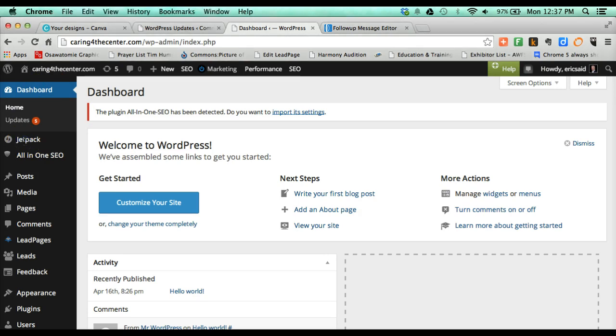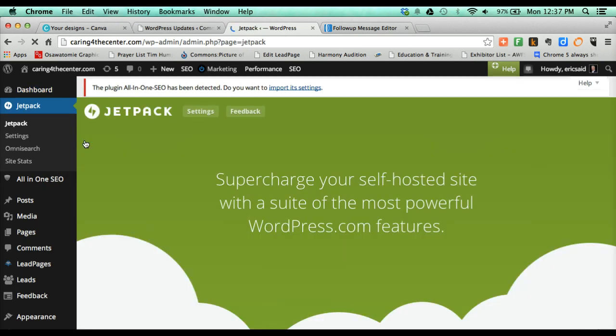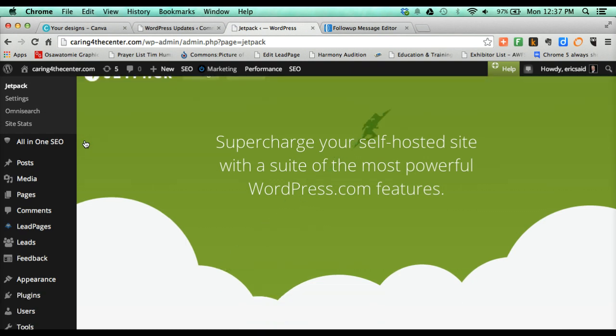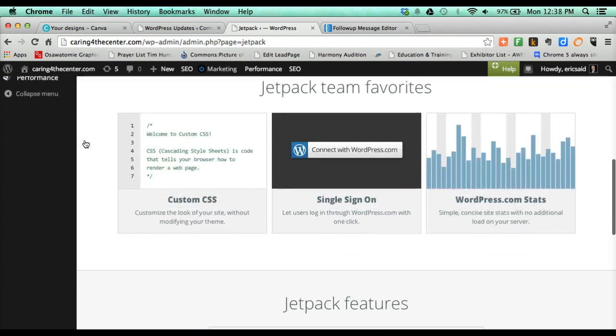I want to pick up just the first product I want to talk about today, and that's Jetpack. Jetpack is a product that is available in any WordPress theme. It's available on the WordPress platform, and it's free, and it has some incredible features. So let's take a look at a couple of those here that can be beneficial.